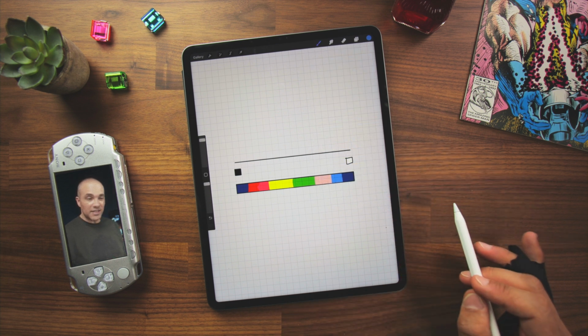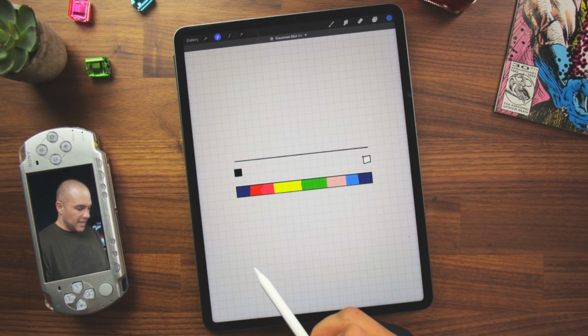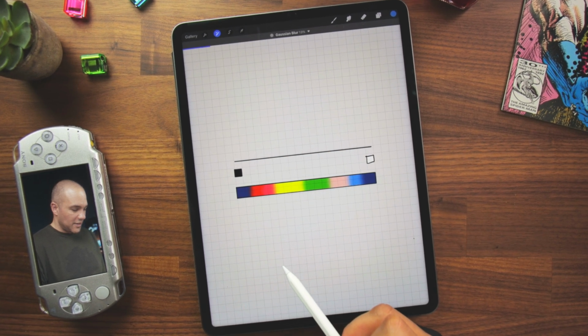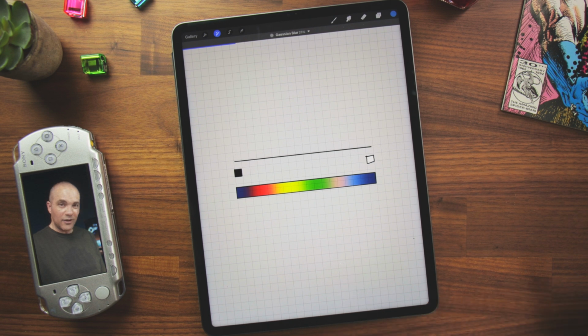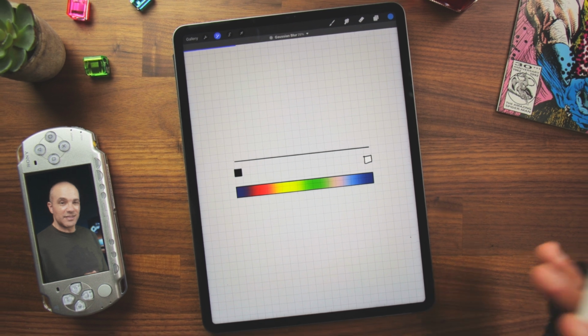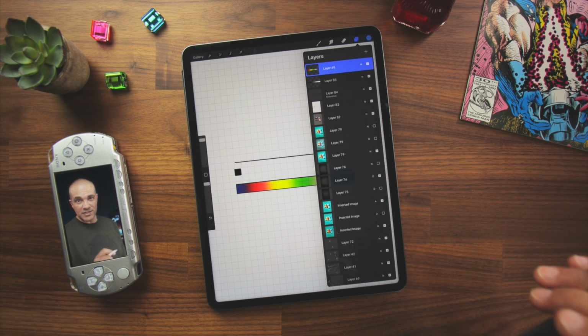Now that we've got all these colors, same last step, we'll grab our Gaussian blur, just like that. And then as we pull this to the right, see how we get this really cool gradient? And you can fade them in together as much as you'd like just by moving further to the right. How cool is that? So much fun. So that's an easy way to create gradients in Procreate. For now though, back to our story about shadows, midtones, and highlights.